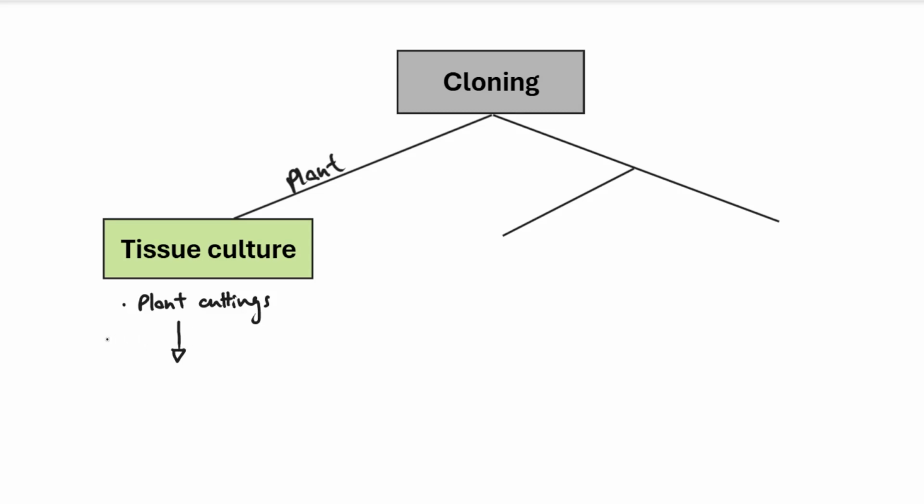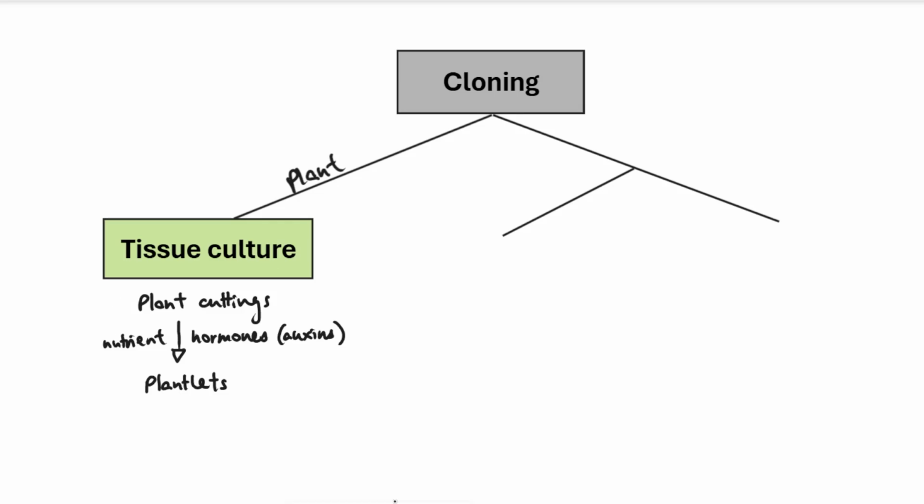What then happens is that you make a nutrient agar, like glucose and various different things. And one of the main things you want to include would be hormones as well, plant hormones. You might remember the plant hormone chapter. You want to include auxins in that agar to make sure that you can use it as rooting powder, and it would promote the plant growth during tissue culture. And after that, eventually they will start to grow and differentiate, growing into plantlets, which are basically tiny, tiny plants. And once it's done, you can then transfer them into the soil and then grow them in higher amounts.